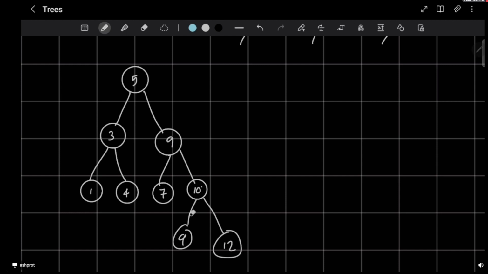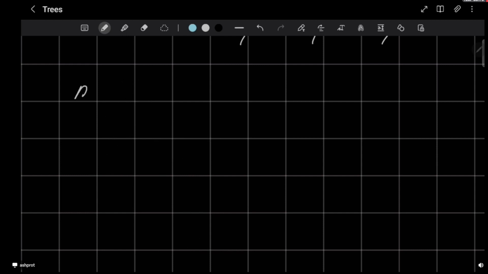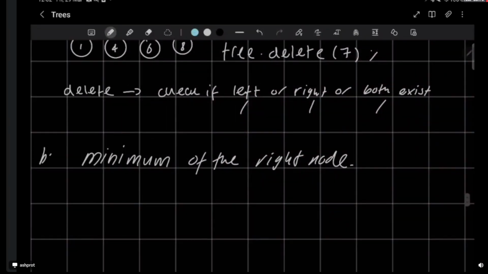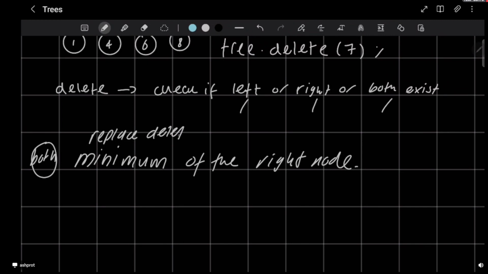So that's the preferred method of deletion because it will help to reduce anything that's on the bottom. And to do that, like I said, we look at the minimum of the right node. And that's if we have both. So we replace the deleted node with the minimum value of the right node.